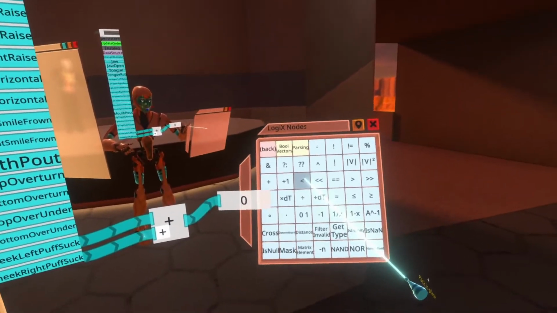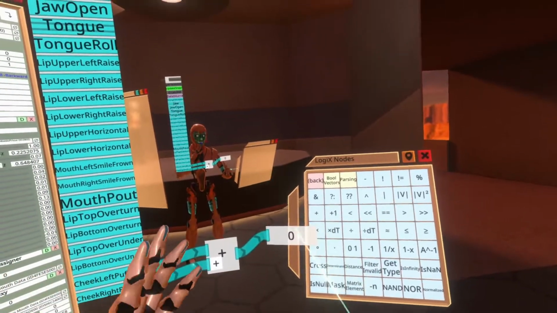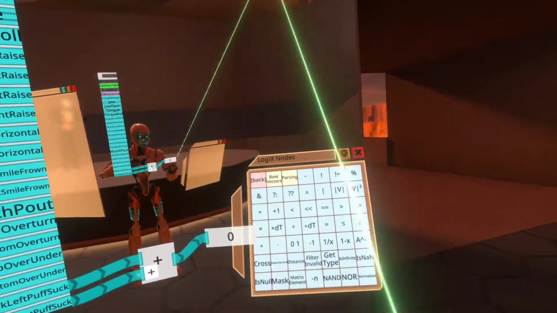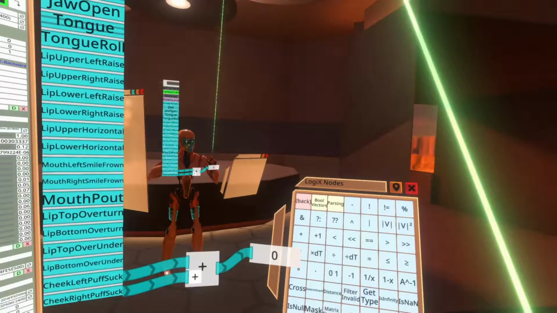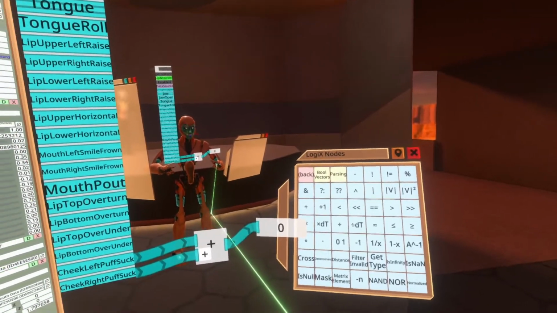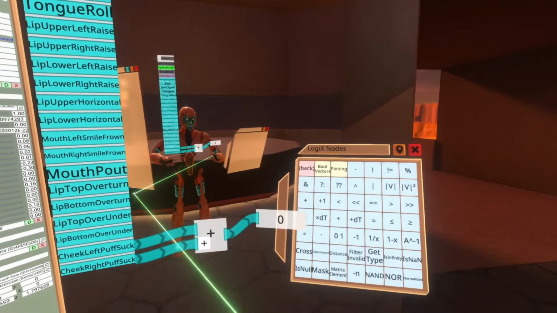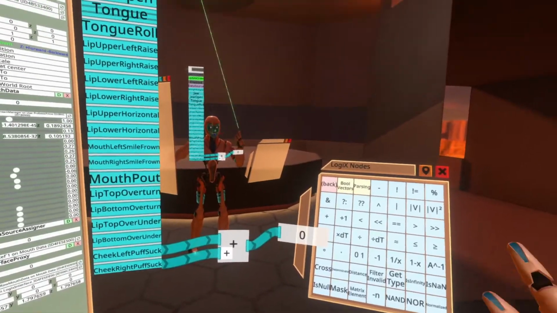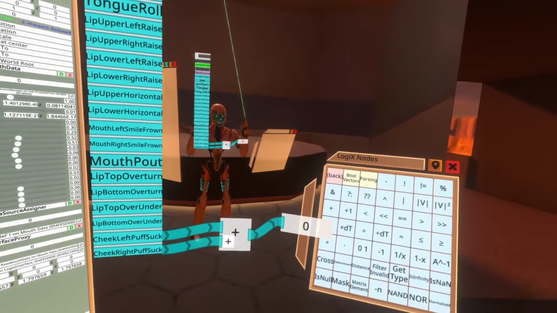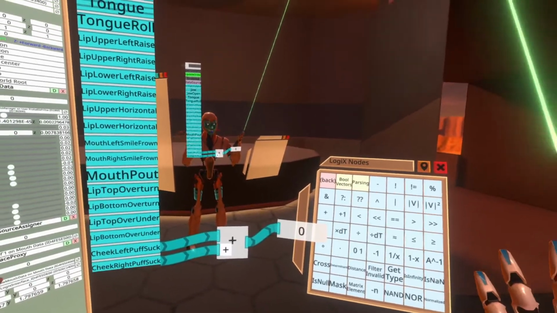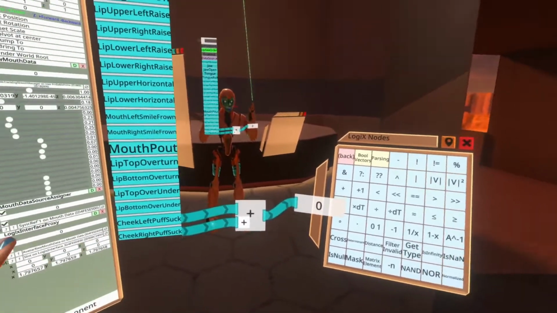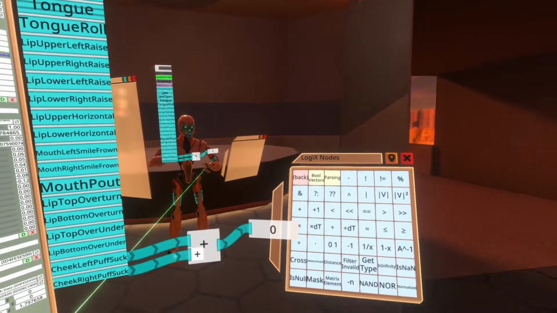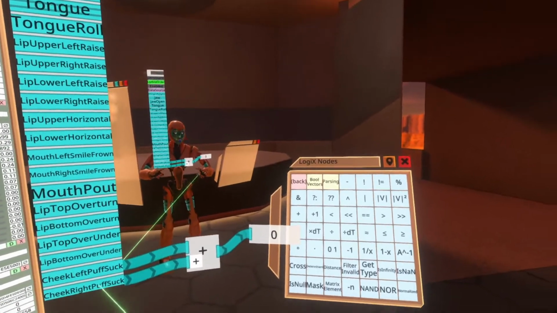We'll just continue. So what we want to do now is detect when this number here is greater than a certain point, and that means I'm most certainly puffing. And this is where we talk about thresholds and adjustments. You will have to adjust these depending on your individual facial tracker, your face, how much you want to puff to trigger the gesture, how sensitive your facial tracker is, and how sensitive everything else is between the computer and you. So do keep this in mind and play around with the values. I'll be very clear to point out a value that you can play around with.